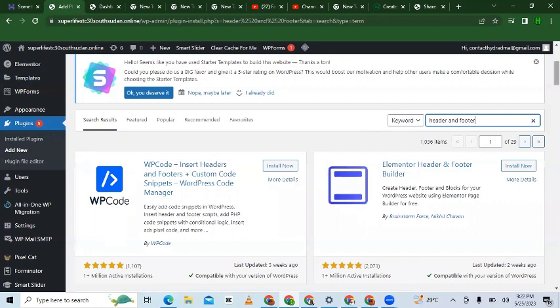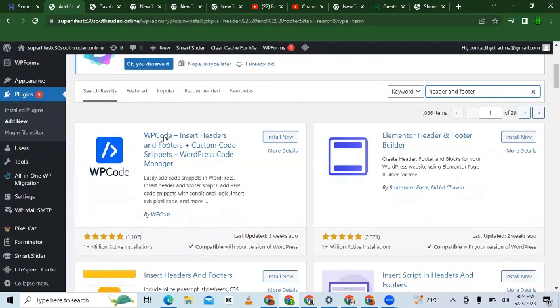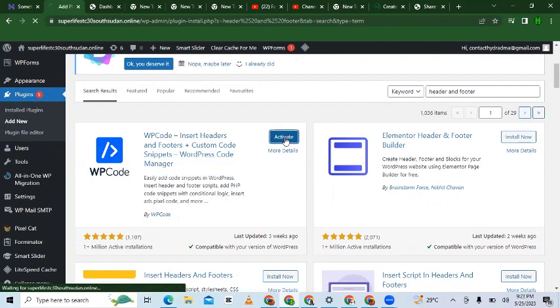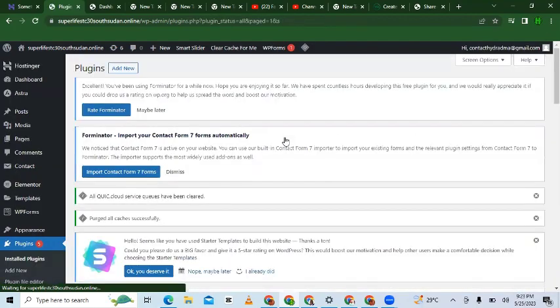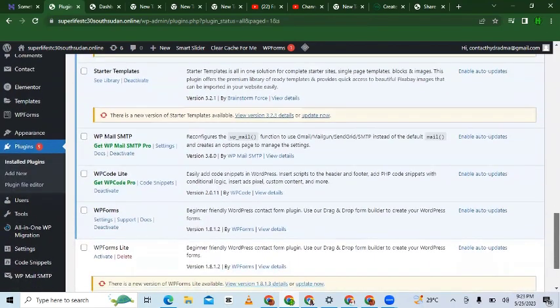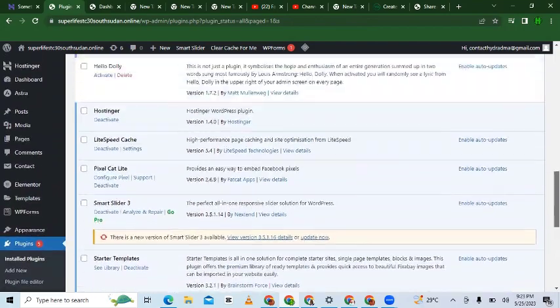You can install this plugin that says WPCode, Insert Header and Footer, Custom Code Snippets. You install this plugin, then you activate it. Most people like using this second method. So you install the plugin and activate. You can see that the plugin has installed. So you look for the plugin.